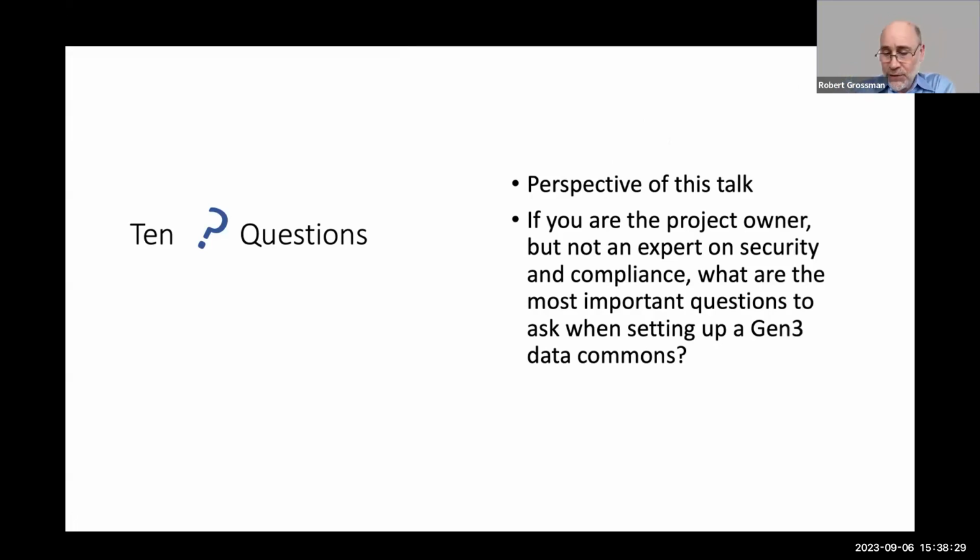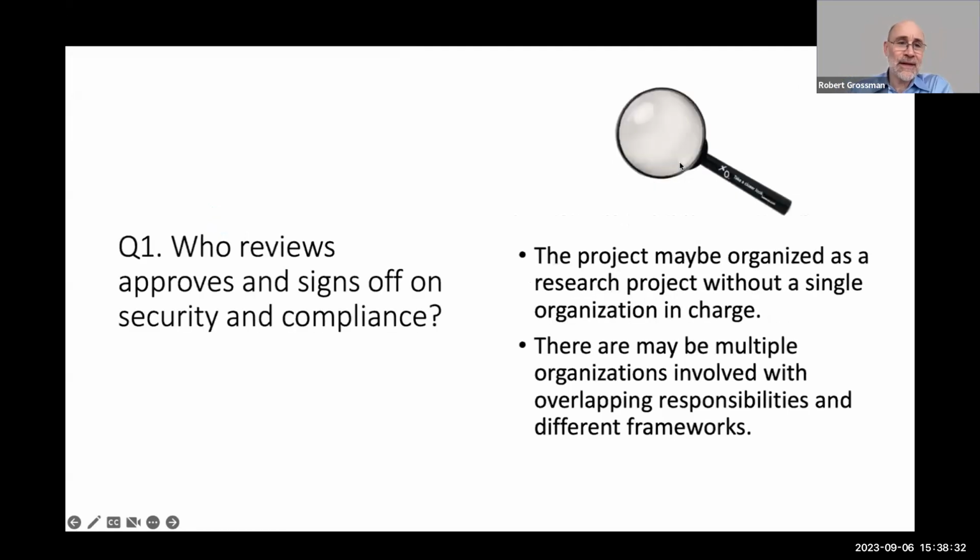So that's what we're going to do. We're going to look at 10 questions you can ask. So the first one, and this sounds like an obvious one, and this is obvious if you're in an organization, and the organization is responsible for the whole project from soup to nuts. They're responsible for running the project. They're responsible for managing the users. They're responsible for approving the security. And then all you have to do within your organization is figure out how your organization approves security and compliance.